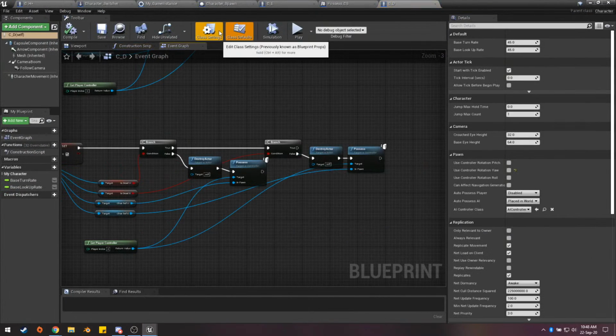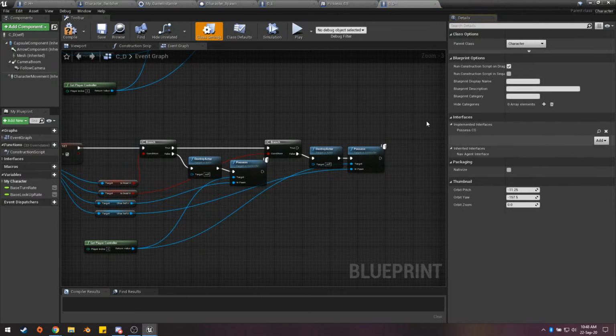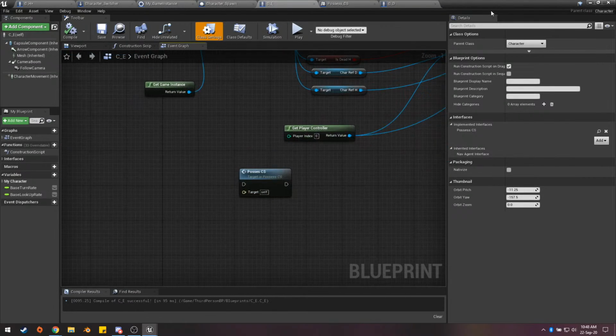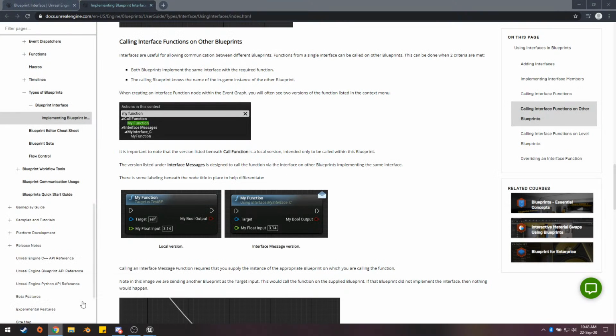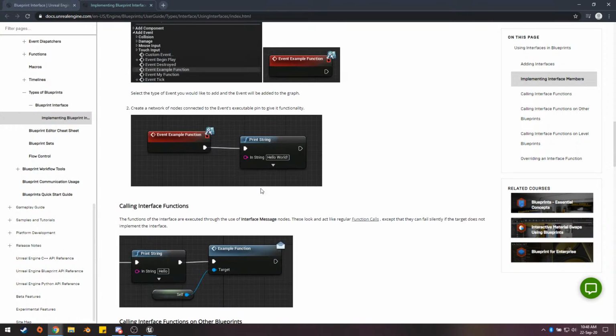Class settings, Interface, add Process CS. Compile, save. I don't know if the interface is supposed to look like this. It should look like this, right?